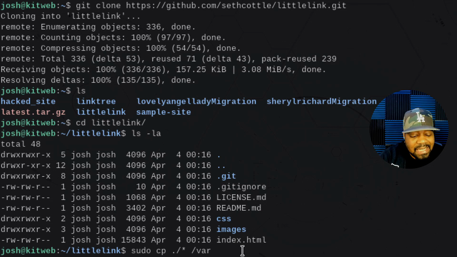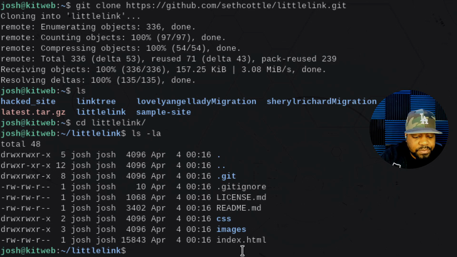So var www, and then I already have it installed on my keepittechie.net directory, so I have those files in there. And what I don't want to do is overwrite them because I've already made changes to them. I don't want to mess up my files that are already created. So we're going to back out of that and not actually run this command, because like I said, all my files are there. And then I'll show you the site once it's done.